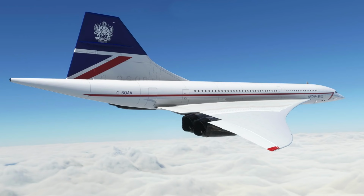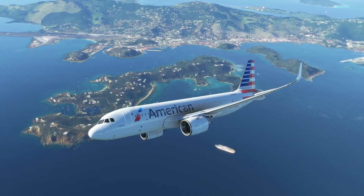Of course, a lot of work is still needed on the aircraft in terms of modelling and textures, but hey, it's a good start, something very exciting. And as DC Designs said in their last update, all of their resources have been put into the Concorde, and hopefully it will pay off by Christmas. There we go guys, there's all the DC Designs screenshots. But hey, you should be very excited.